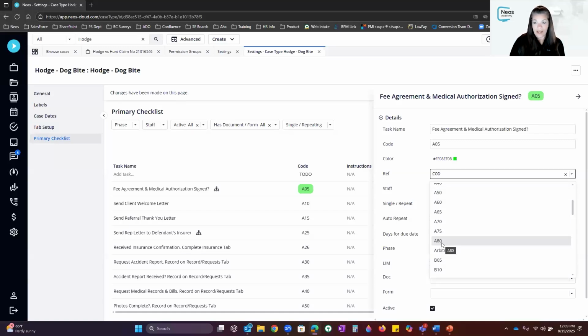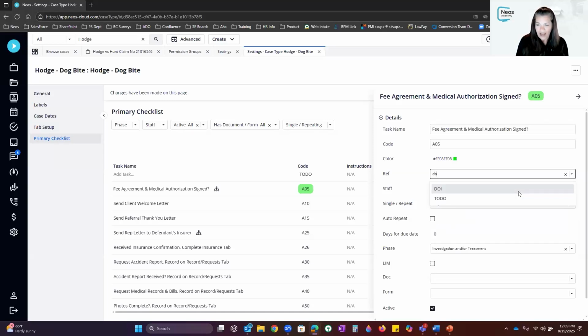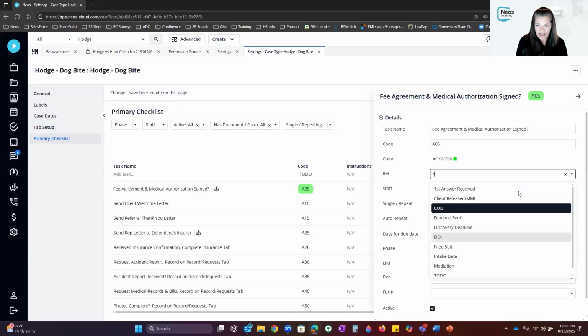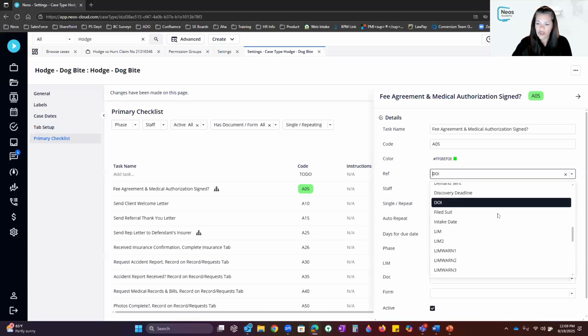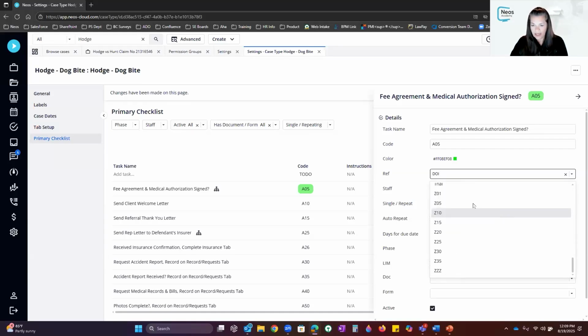It can be the date that the case is opened, the date of incident, or it can be linked to a case date. Once we go through this, we'll go back and talk about case dates. Here, REF means reference, and I have it based off of the case open date. So COD equals case open date. If I wanted it to be the date of incident, I can say DOI, which is my date of incident. As I start typing in here, it's going to see what information is in this dropdown. Or I can hit the dropdown itself and scroll to see what I want it to be linked to.